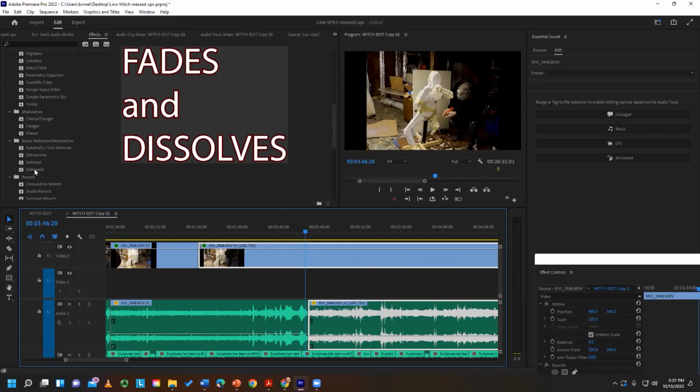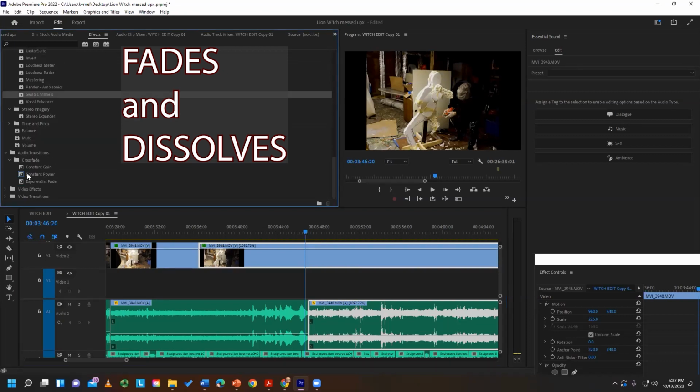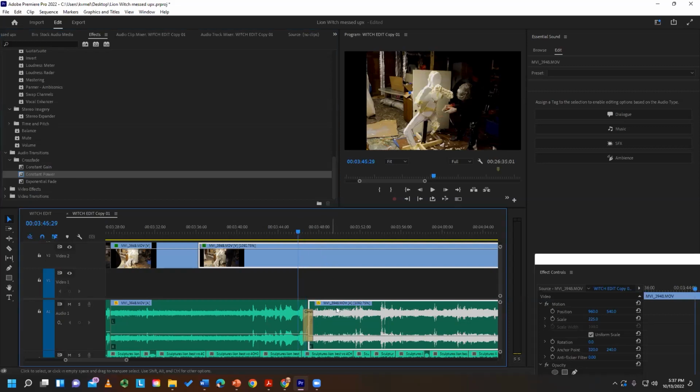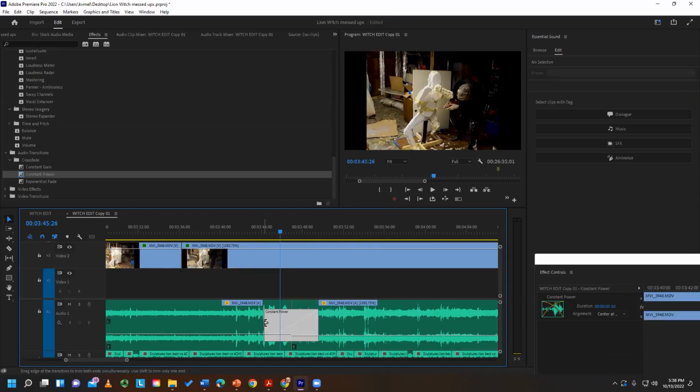To do a fade, you go under audio transitions, and this is the one they have highlighted. This is your default one. You just drag it where they're meeting, and as long as there's hidden media, it'll make a nice little fade from one to the other. See that? So that's how you put a fade in. You can drag it and make it longer. You can even drag one side. Control. There we go. See that? So you can really fine tune your fade.